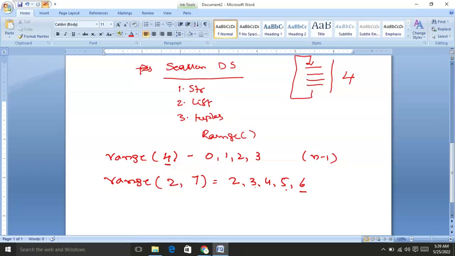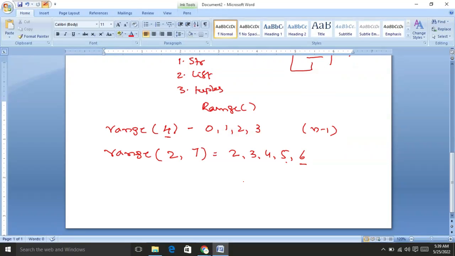We can also increase the range not always by 1. It is also possible to either increase or decrease with the range function, for example range 2 comma 10 comma 2. That means the first value equals 2, then 4, 6, 8, because 10 is the last value and we stop before that one.